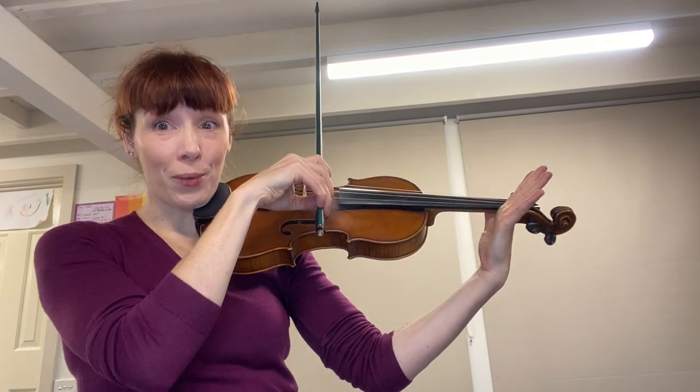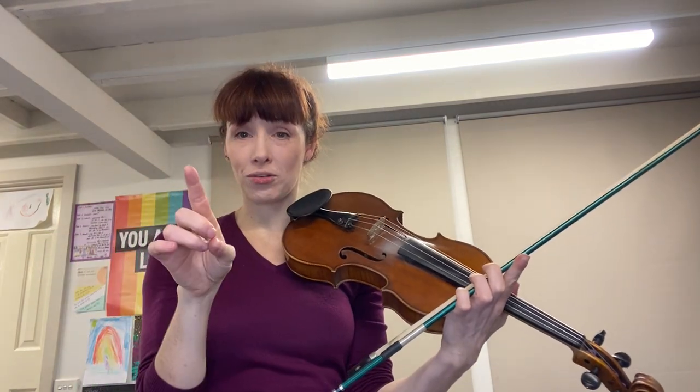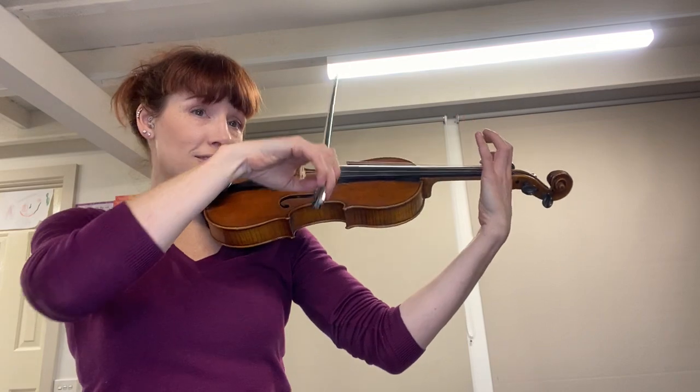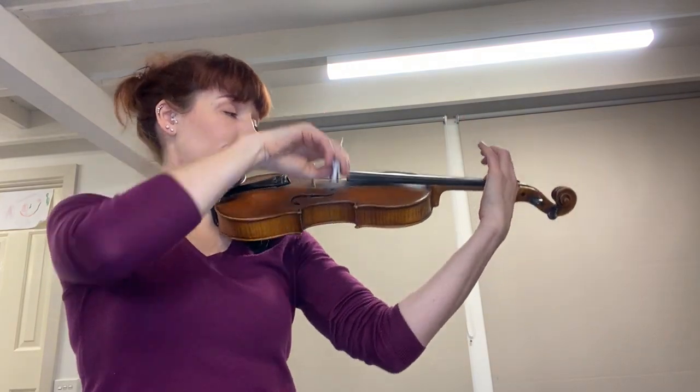And then we get our open D and A because we're going to repeat those first four bars of double stops with a slight bowing variation. Cool. 119 and 120 again, a little faster. Ready, play.